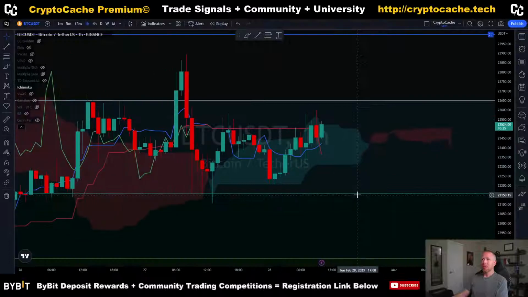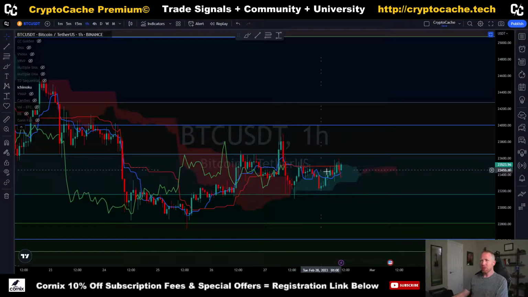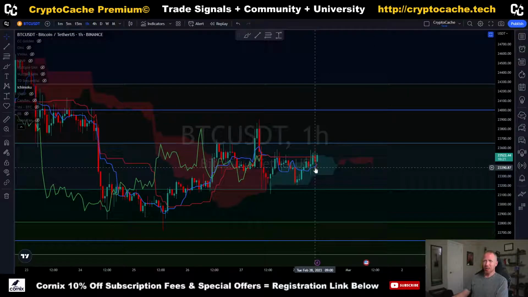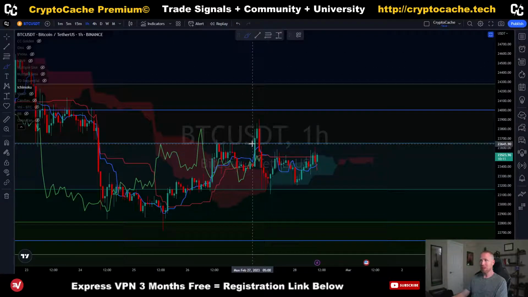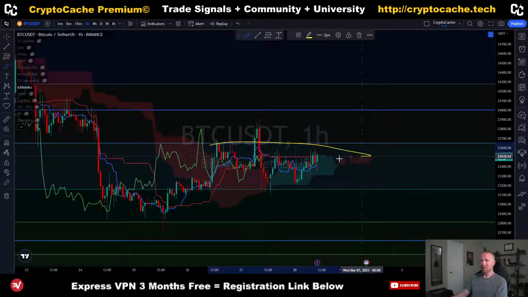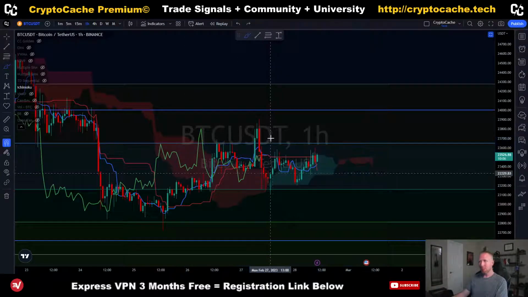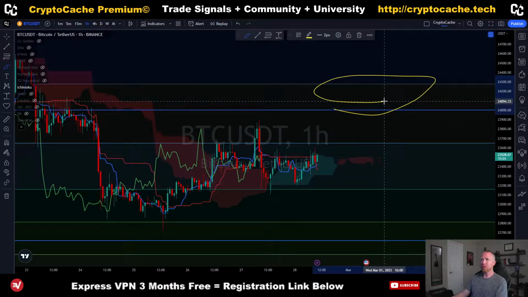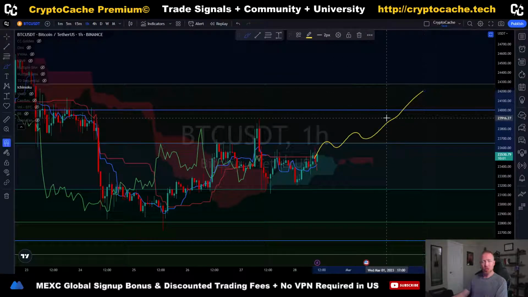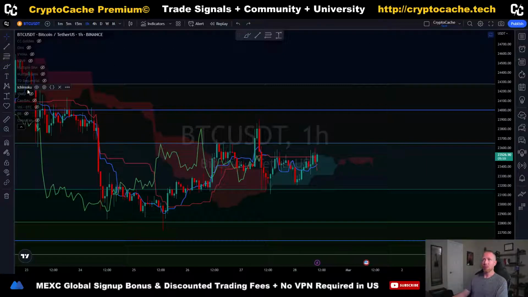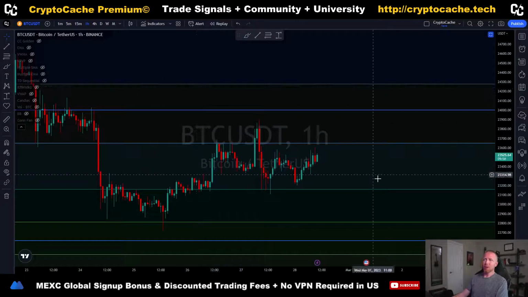Now at Ichimoku cloud, we are starting to see some sideways action here, so we're within the cloud presently, but being above it is extremely important. So if we can break above that here soon, a closure above 23,500 today would be solid. That should give us an indication that we can break through this Fibonacci retracement level at 23,600 and continue higher. Okay, so again, retesting the 24,000 range is important. We're not there yet, but I think we are looking like we're going to shape up to get to that level soon.